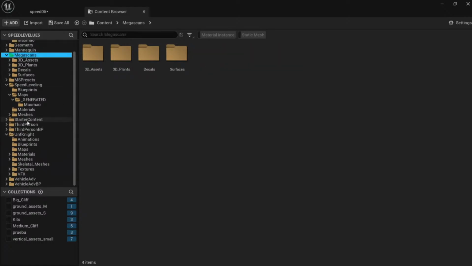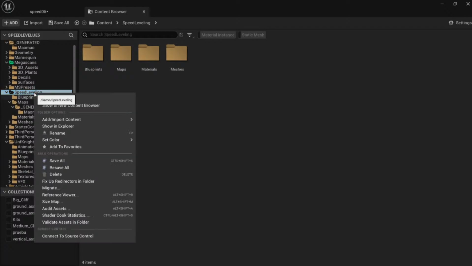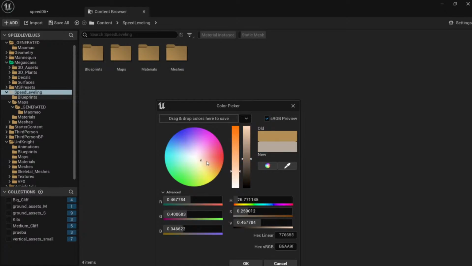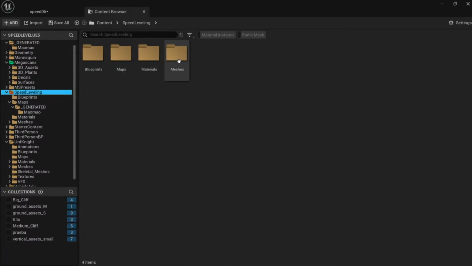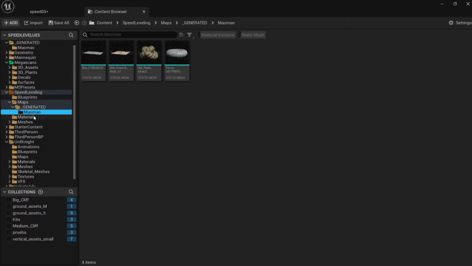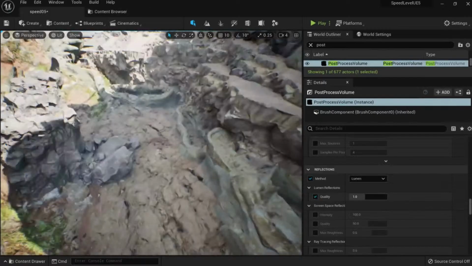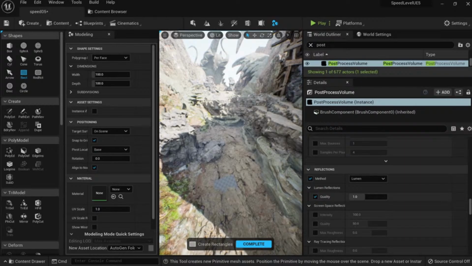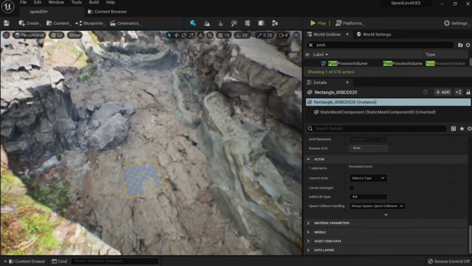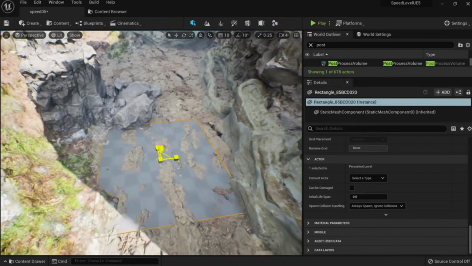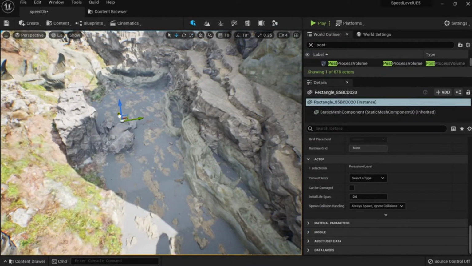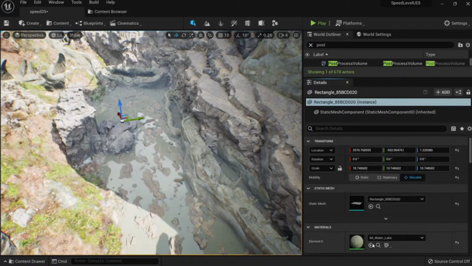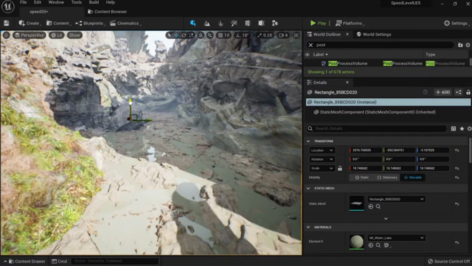And if you cannot find your folder, just go to the one you want and just change the color here to just another one. You will find it easier. So yeah, I have my water lake here. So I can go to my modeling tools and maybe create a rectangle like this and do not align to normal. Click complete. Okay. Then scale this one like this, and we can apply our lake material. It's a very simple one, nothing fancy. And then we can have something like this.